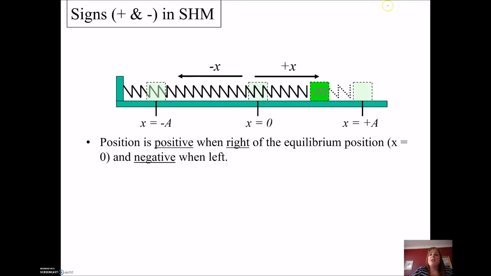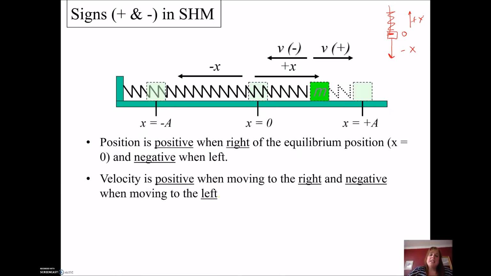Now, if I have a vertical spring, so here's my spring, let's say, and here is its equilibrium position, the position it would be at if I just let it hang. Now, if I stretch it and I pull it down here, we're going to call that a negative position because we're below the origin, and if we're up here, that's going to be our positive position.